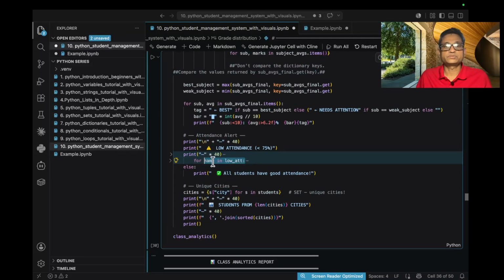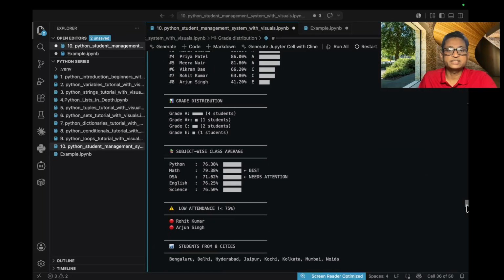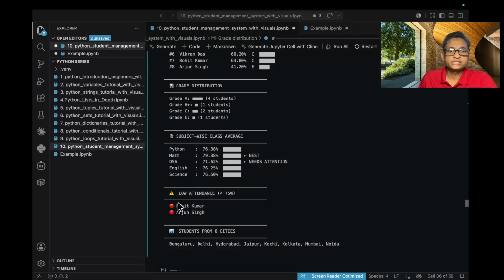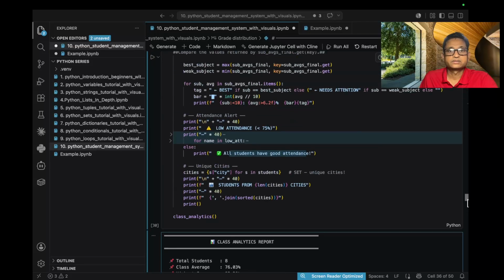So print the names of those students, otherwise it will print all students have good attendance. So the output of the attendance report looks like this. Low attendance this, then these are the names of the students which have low attendance. Okay, now this is an example of for loop and else also.